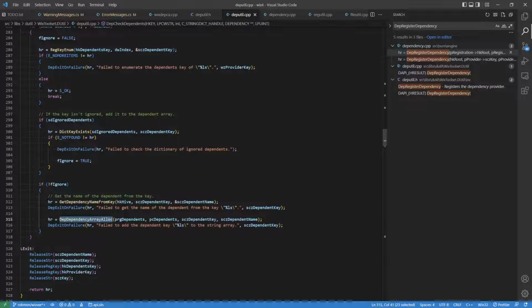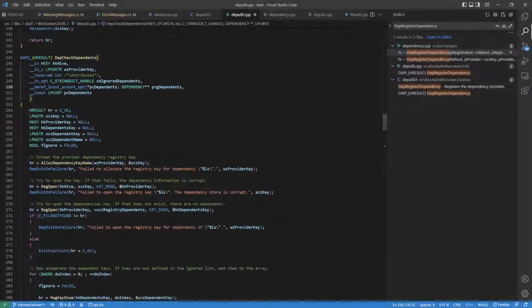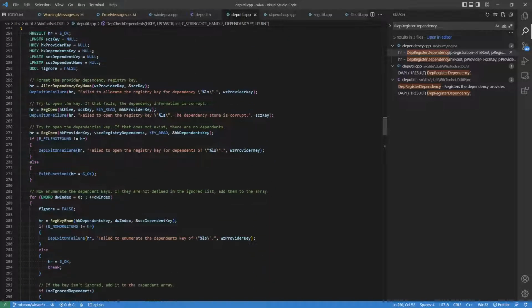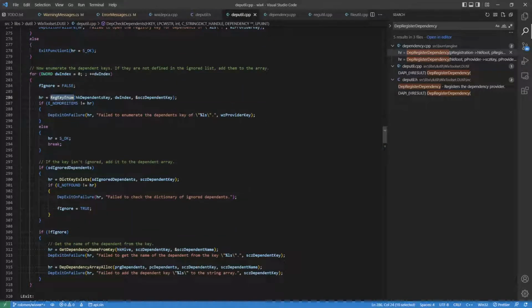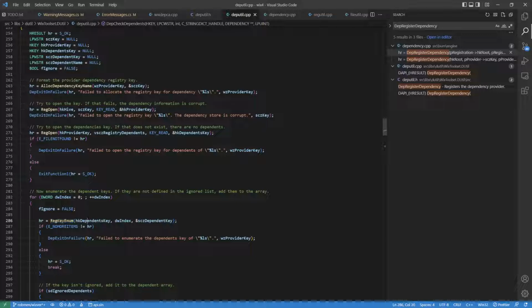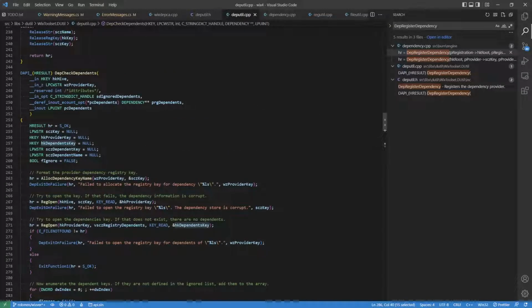Dependency name. Kind of wondering, when do we check the version? Oh, we enumerate the keys. Interesting. Was this actually handed out by the... no. Okay. Oh, I'm in deputal.